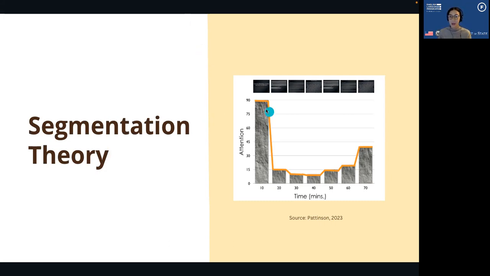Let's go ahead and look at this graph. On this axis, we can see attention. So high attention, low attention. And this is time in minutes. What you can see here is that during a presentation, right? So here are the slides, imaginary presentation. Attention is very high, often from the audience at the beginning. However, very, very quickly, the attention drops down. So we see in the middle, the attention goes down very quickly. We have low attention from the audience.